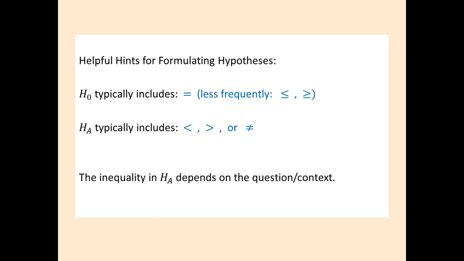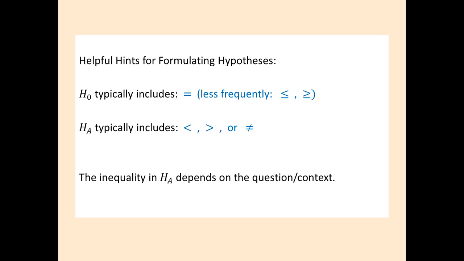So the main points: strict inequality in the alternative, and the kind of strict inequality that you end up with would depend on the context of the problem entirely. The other thing is when you're writing out hypotheses, even though the convention is to write the null first and then the alternative, I actually think it's easier to come up with the alternative first, because the inequality that you need in the alternative will be dictated in the wording.